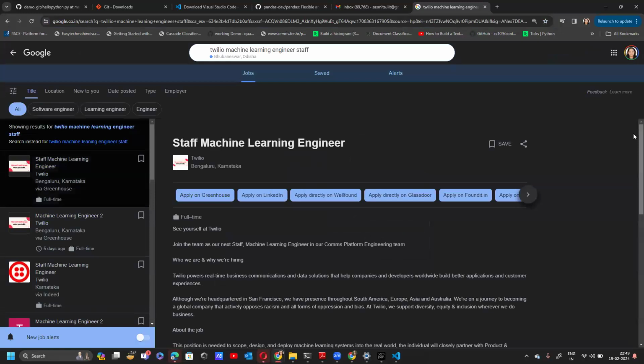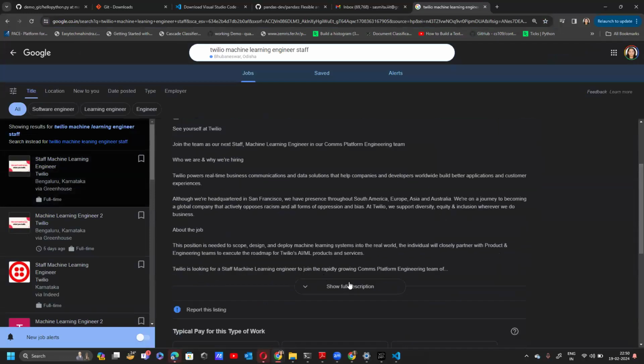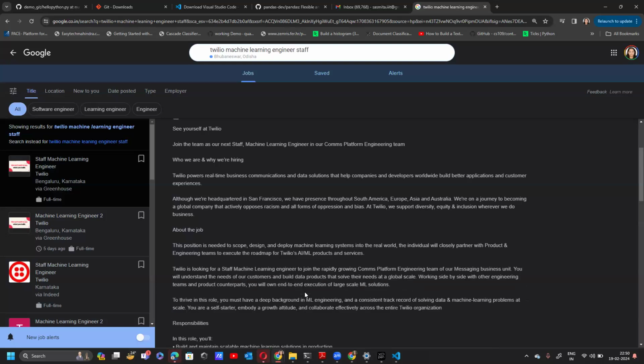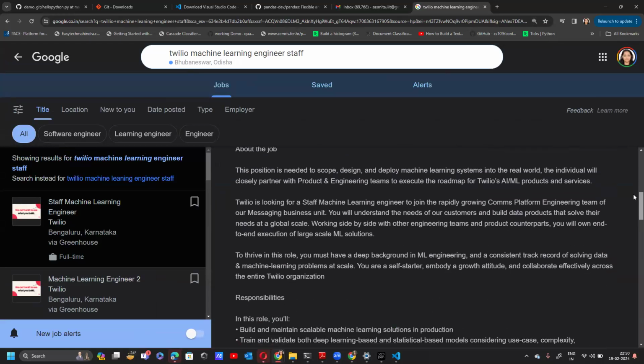You should know what is going on in the market. And this is what they expect. And not only this, you search for machine learning engineer for any company. I can guarantee you, I can show you Google's email also for machine learning engineer and their description. I can show you any number of them, like NVIDIA. I'll show you all the top companies, MLOps, machine learning engineer. So you can see what the job description is.